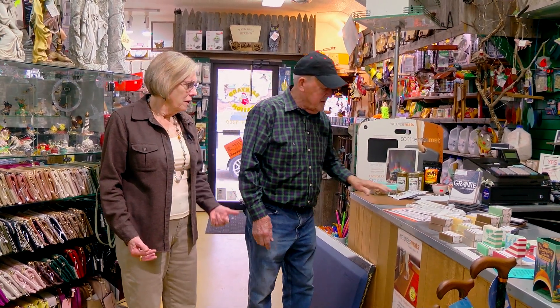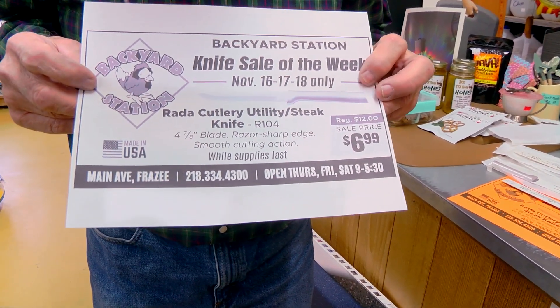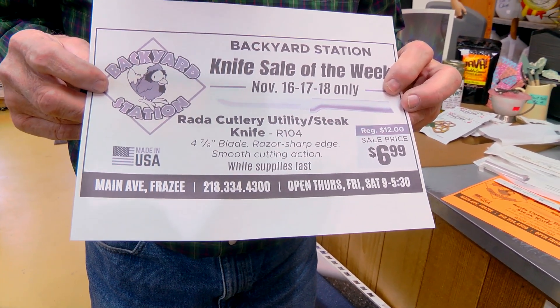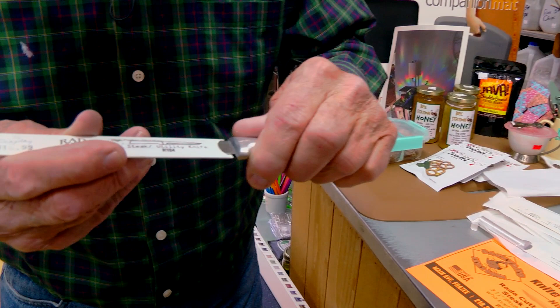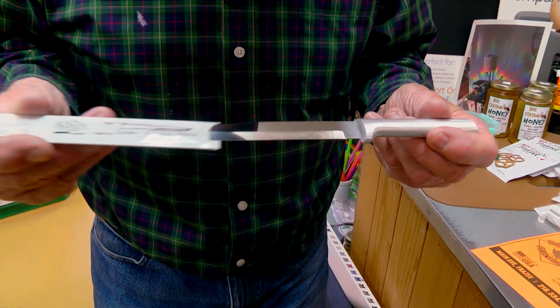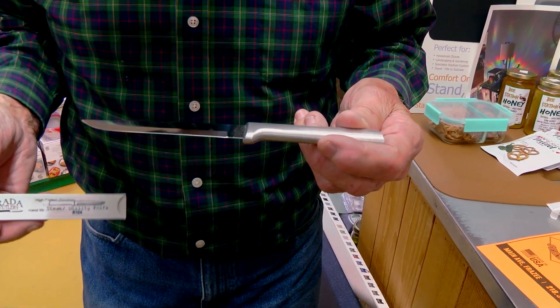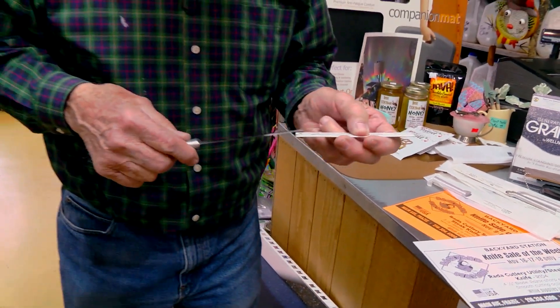This is a little different summer hat. Okay, we're going to talk about our knife of the week this week. I didn't have time to get it ready. This is a utility — it's actually a steak knife, it's really a nice knife. It's regular $12, we sell it for $10.99, but for this week we're going to sell it for $6.99. It's a nice knife to use for just about anything you want to use it for. It's a utility steak knife.